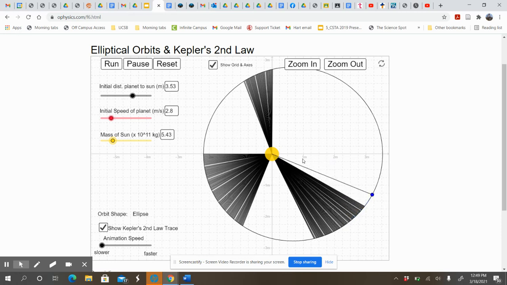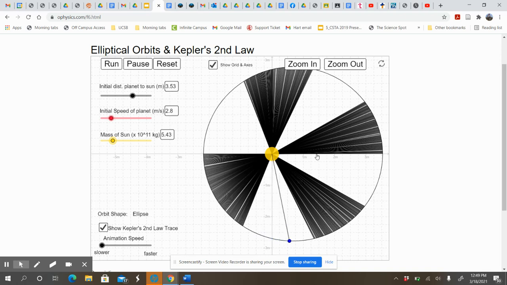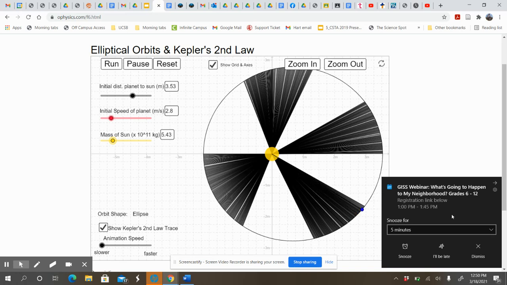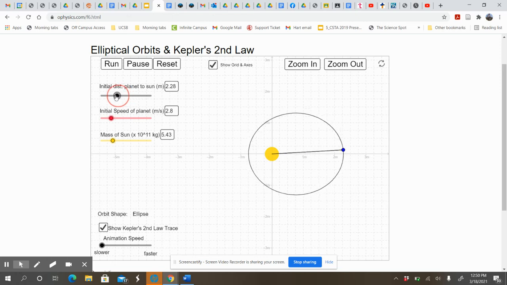And I want you to notice that in this simulation, we've got a grid in the background. That grid is what you're going to be using on your page, because if we were face to face, I would have you creating your own ellipses. You would be using a ruler and measuring the distance across your ellipse. You would be measuring the distance to perihelion, the distance to aphelion, and identifying some features of your ellipse. So here, you're going to be using these numbers. We've got 1 meter, 2 meters, 3 meters in order to do that. And you can play with some of the different sizes.